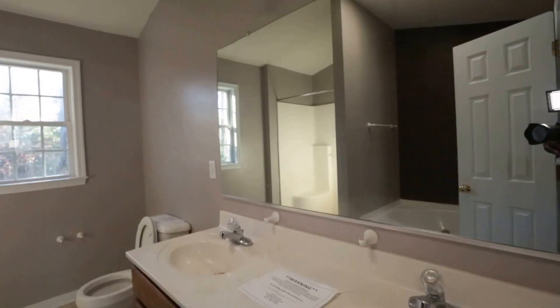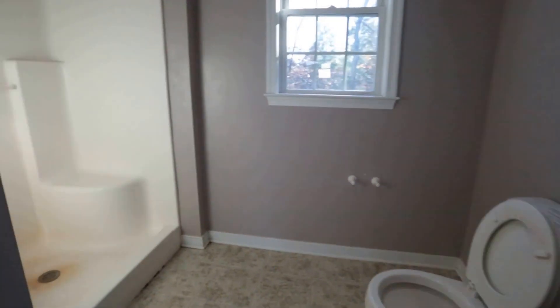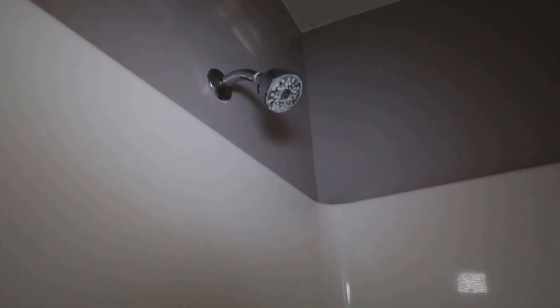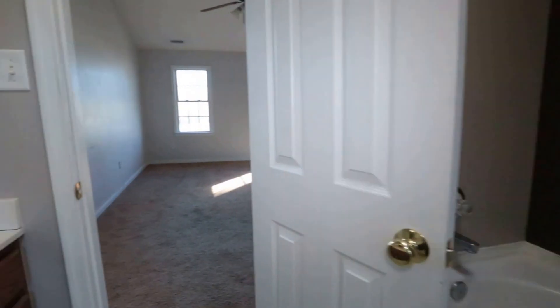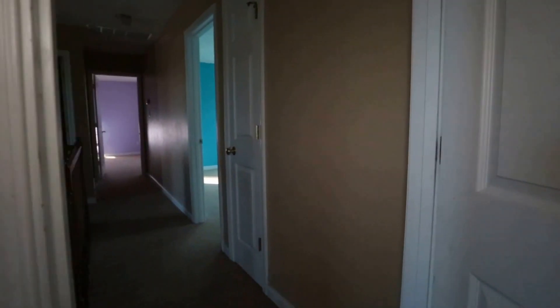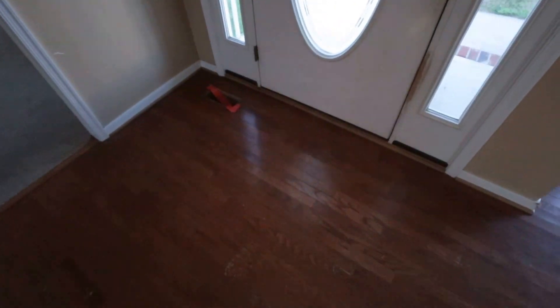Here we are in our master bath. We've got plenty of space and, once again, the vaulted ceiling. We even have a skylight, which is pretty unusual — they don't do a whole lot of skylights in this area. We've got our fiberglass stand-up shower with a pretty nice shower head. And we have a jetted tub — if you ever come home from a long day of work or work out and those muscles get sore, there is nothing better than a jetted tub. You put those bath bombs in there — it fizzes up, makes your skin nice and soft, smells good, and you can really spoil yourself.